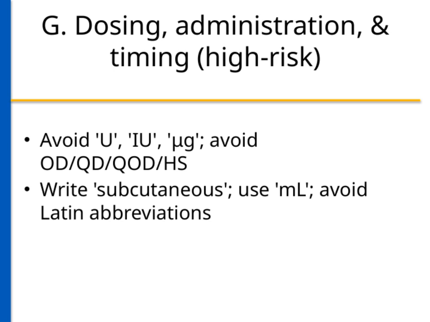When administering medications, always use the term subcutaneous for injections and measure the dose in ml to keep things straightforward. Remember, in high-risk scenarios, every detail matters to ensure patient safety. By following these guidelines, we help minimize errors and ensure that medications are given safely and effectively, aligning with our overall goal of providing high-quality care.